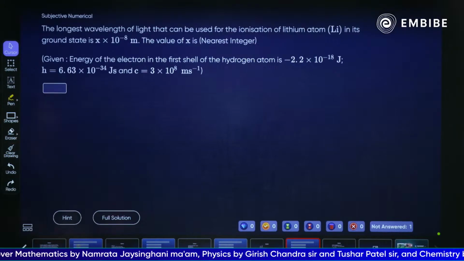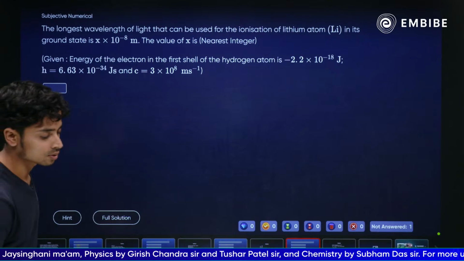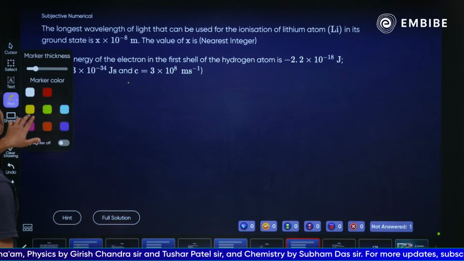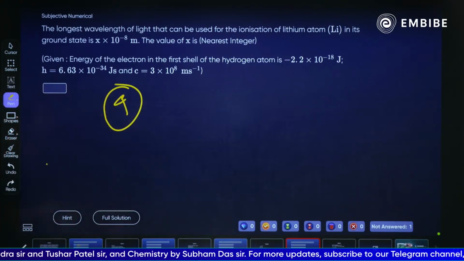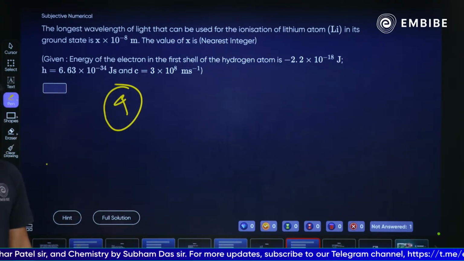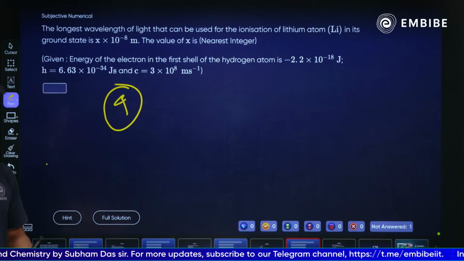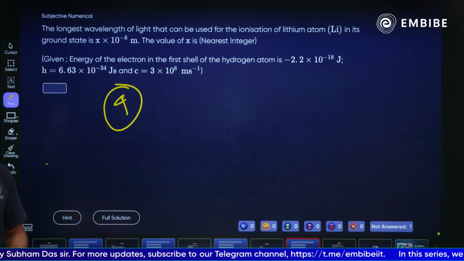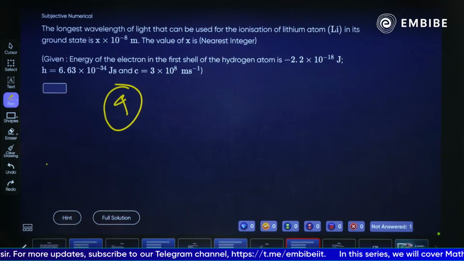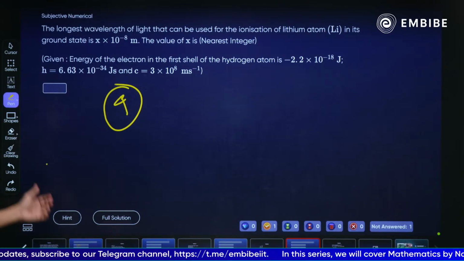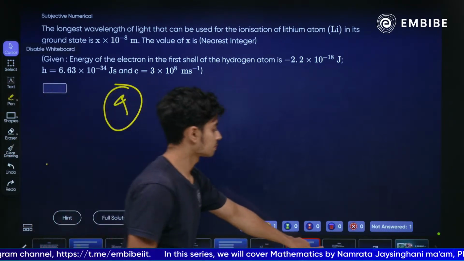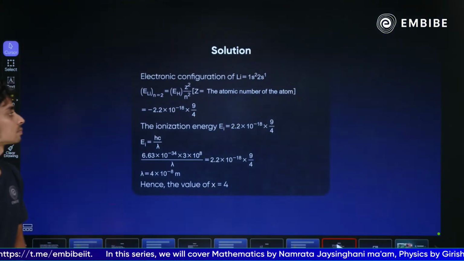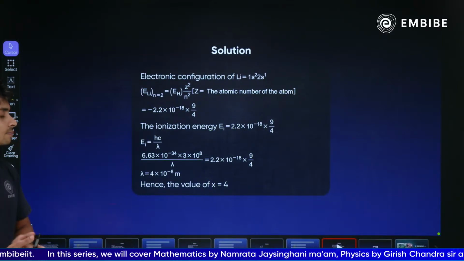So the last question, there are 30 questions in your JEE Main paper. Based on that, this question's answer is 4. Okay, the answer is 4. One question I did not solve, question number 4 if I remember. So I will check and tell you. Some data might be missing, so I have to check once. Okay, you can take a screenshot. On the next slide we have the answer.